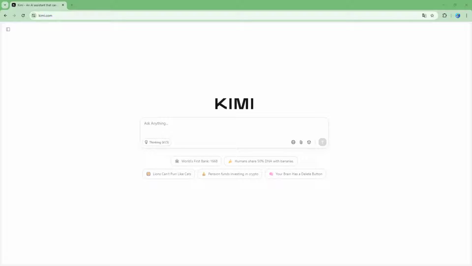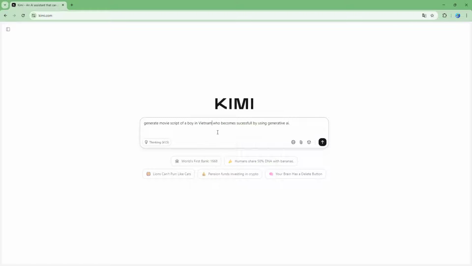So now let's say what you want to do is generate movie scripts using Kimi. You can easily do that as well. So inside of Kimi, what you can do is, let's say for example, say generate movie script of a boy in Vietnam who becomes successful by using generative AI.